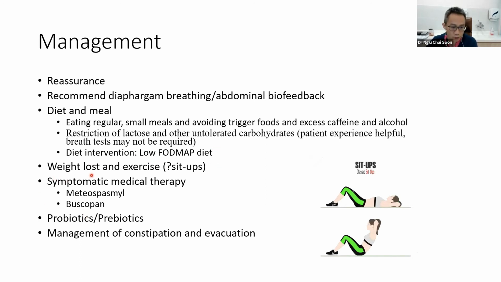A lot of studies show that weight loss and exercise also help in the management of bloating. Symptomatic medical therapies, especially things like meteospasmyl, are sometimes very helpful, because it addresses bloating and also abdominal spasm. If the patient has bloatedness associated with colicky abdominal pain, you may consider the use of Buscopan. Probiotics and prebiotics also help. So these are the things that we commonly use in our clinical practice.